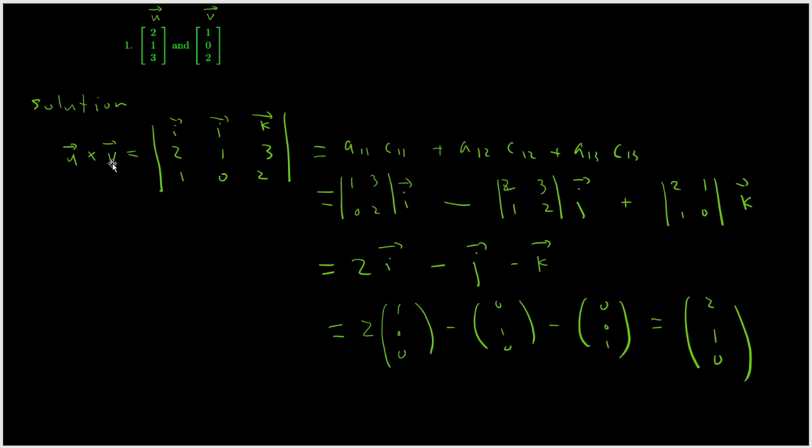Simple enough. Again, we stick to using the first row. In order to compute the cross product, it's much easier if we stick to using the first row. Alternatively, you could use any other formulas to compute. You're going to end up with the same thing. That's a cross product.